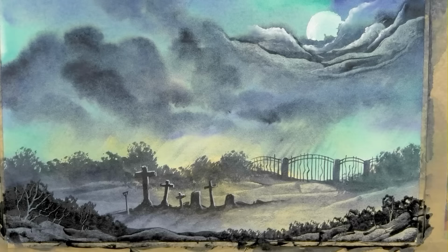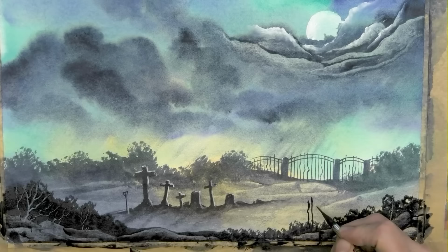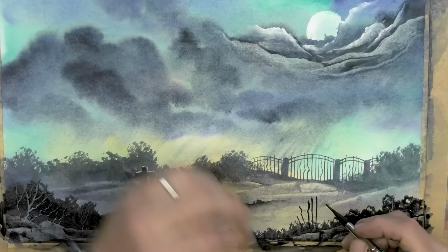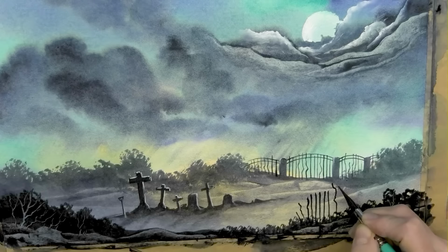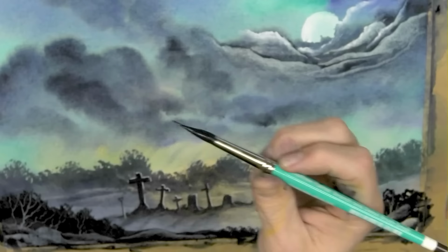So I want to pop in some old creepy railings down here next in this foreground. Just put these little bit of foreground detail in. Maybe that helps. And I'm using exactly the same colour, but obviously a different brush. And the idea of these branching detail brushes is that it holds a lot of colour that gradually feeds the tip. So it makes it really, really interesting.